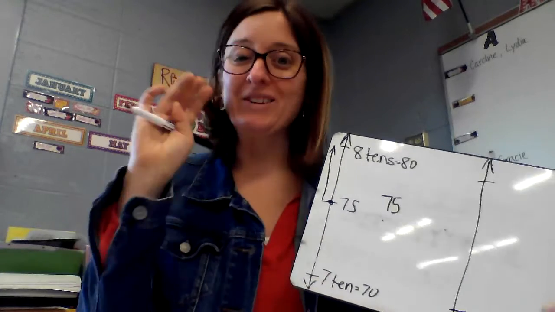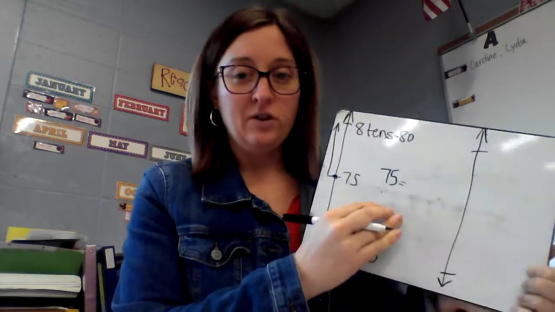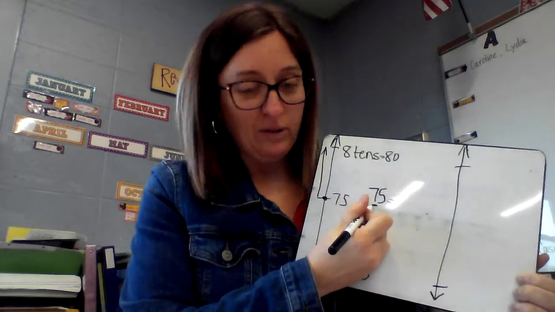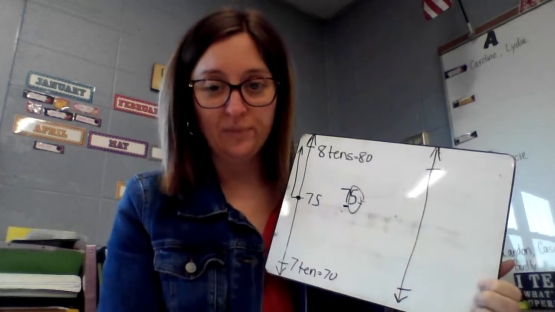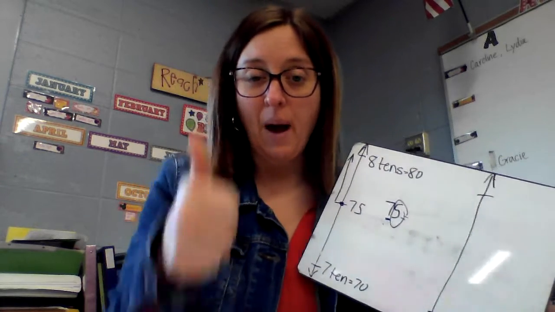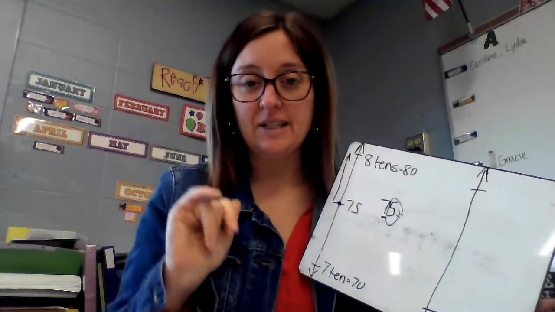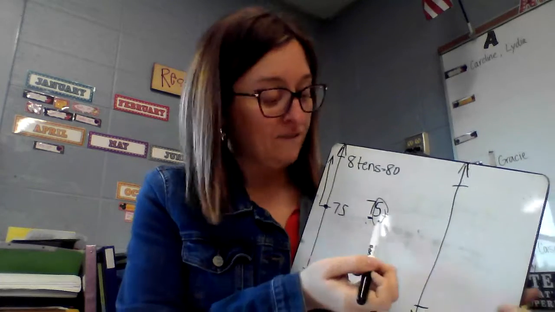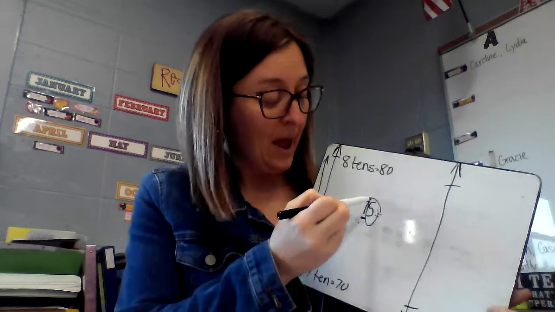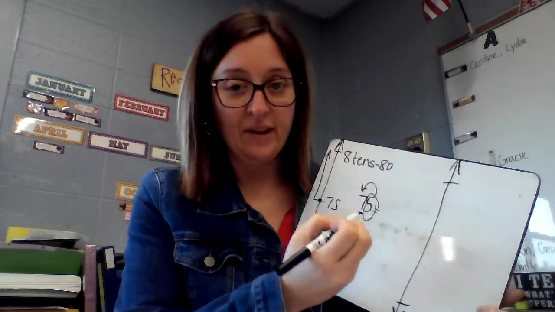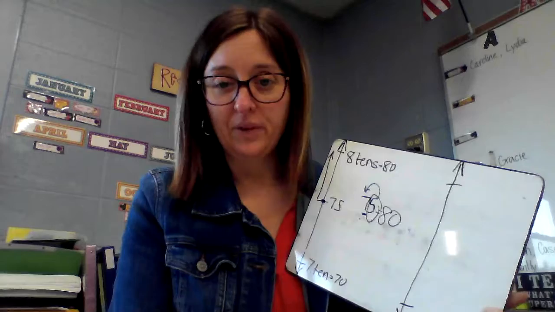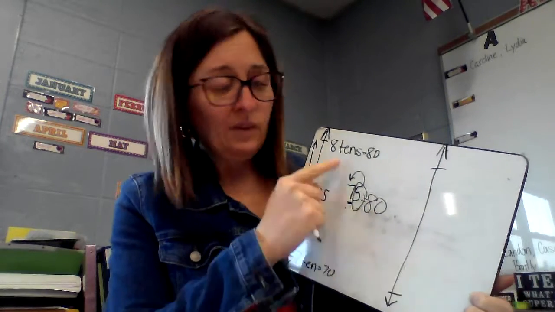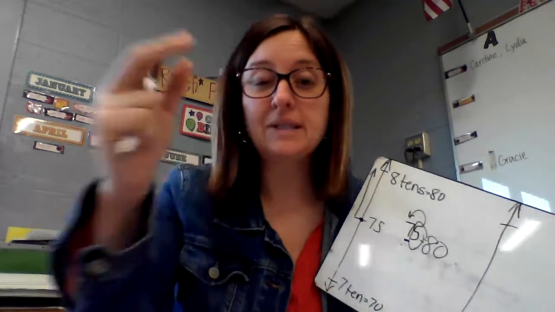But remember, there's another way we can do this. So if I want to take 75, I underline the place value I'm rounding to, the tens. I circle the number next door. When you round up, it's nice like 5, 6, 7, 8, or 9. So that 5 is going to round up. It has power to make that 7 become an 8. And then that just goes away and becomes a 0. So either way, you can see that 75 will round up to 80.